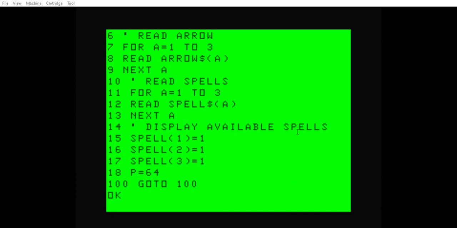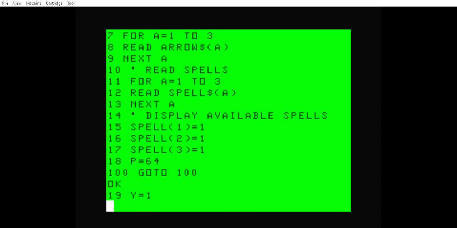Okay. And then we have to make y equal to something other than 0. So I'm going to make it equal to 1. And y is our up and down. I mean, left and right is the x-axis, and up and down is y.